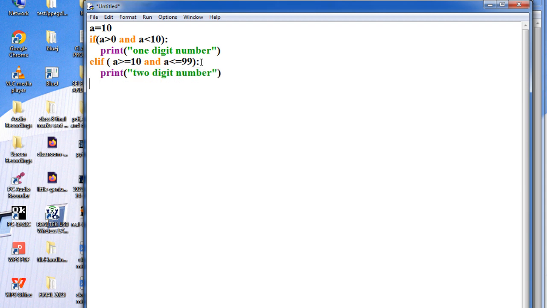Elif when the number is 3-digit, that means a is more than equal to 100, but this should be limited to less than equal to 999. In that case, colon, again I've forgotten, print 3-digit number.